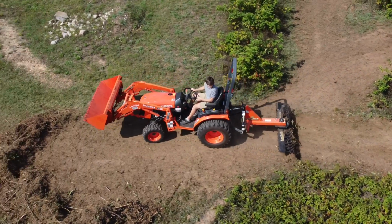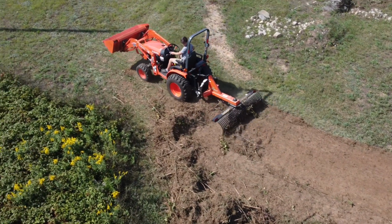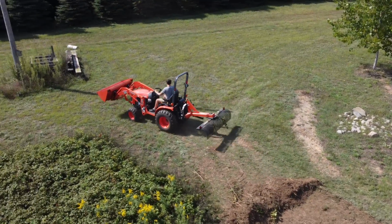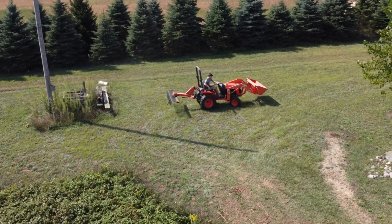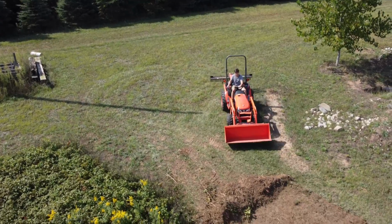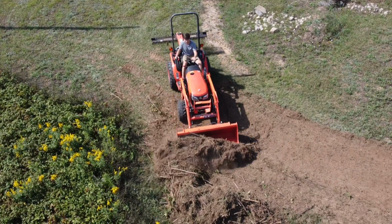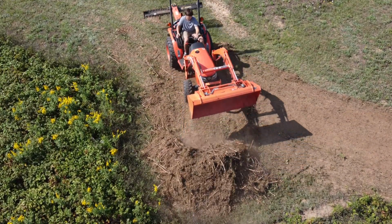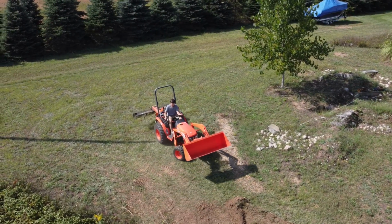The Woods land plane that I had was built incredibly heavy, so I would recommend one that was maybe built not quite as heavy as my Woods land plane was, or moving down to a 48-inch size or a 54. But it did handle the 60-inch land plane okay. I just thought that it was maybe a little bit on the heavy side. A 5-foot, 60-inch box blade is going to pair with one of these machines really well. That's certainly the size that I would recommend.